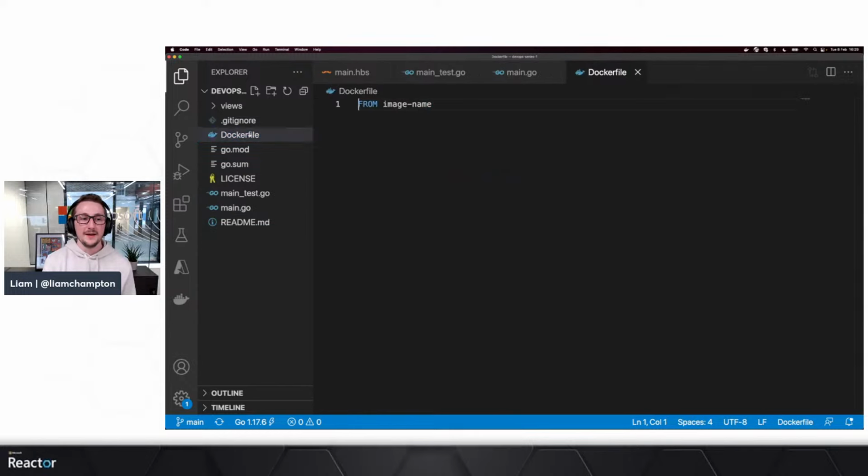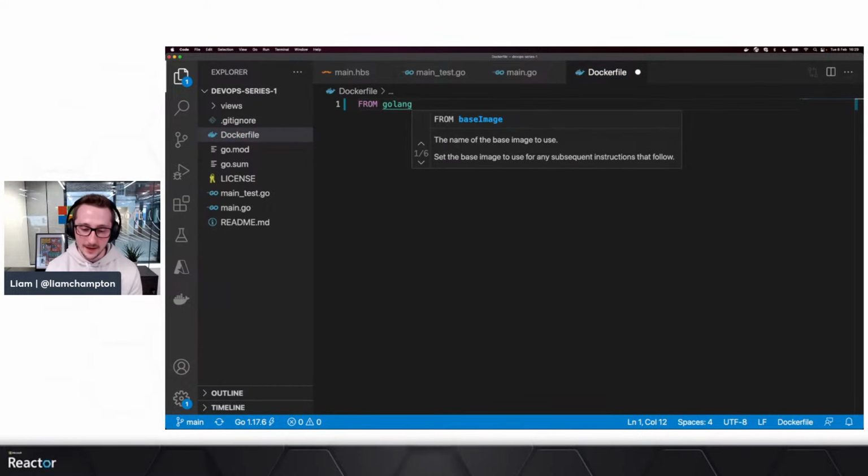In here, I'm going to write a Dockerfile. A Dockerfile is just like a load of layers. It's a package of the code. So I'm going to grab an image, and the image I'm going to use is Go. It's a Golang image because obviously the base is written in Go. Inside the Golang image, it already has everything installed for me. I don't have to do anything extra there. So let's grab a Golang image.